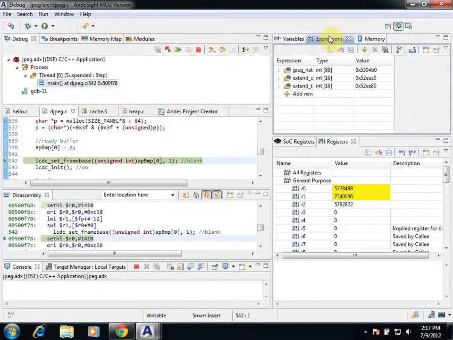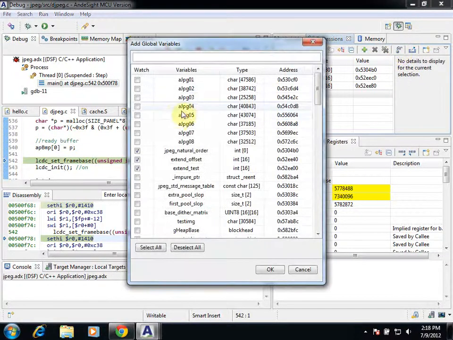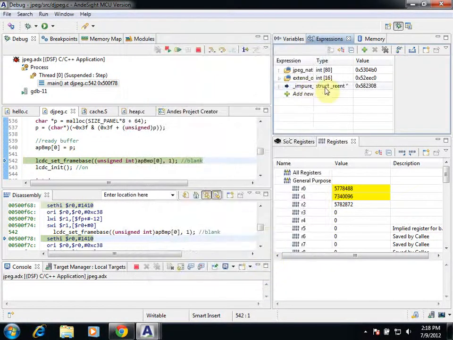If we move to our next tab, our expressions tab, here is where we can manage, view and add any global variables. If we know the name of the global variable, we can go ahead and click on that and type it in. If we don't, we can always click the eyeglass button to browse. Here we can check or uncheck anything that we need to add. So for example, we'll uncheck and check that instead. Click OK, and here we have this added for us.